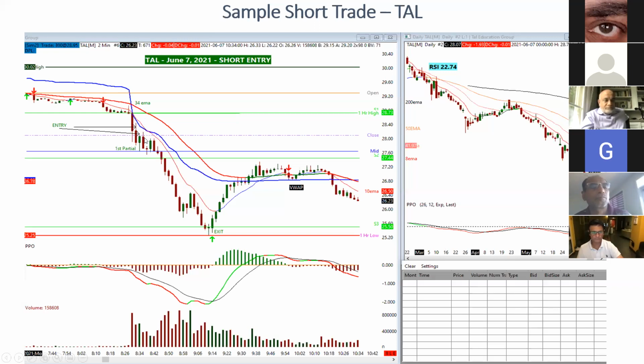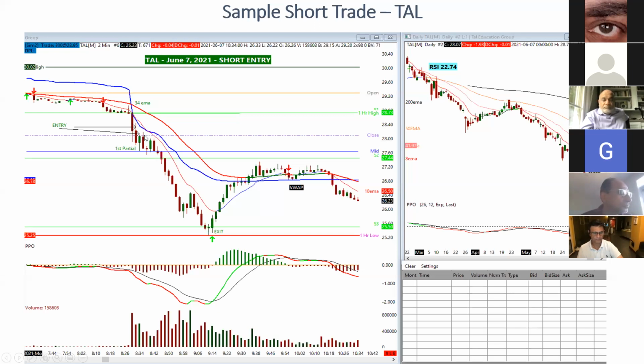And what should be our target? We are already below this support line S1, this is S2, and this is S3. So at least this S1, oh, sorry, we are already below S1. The pivot point was up higher. So at least S2. That is the point where we will take some profit for first partial.